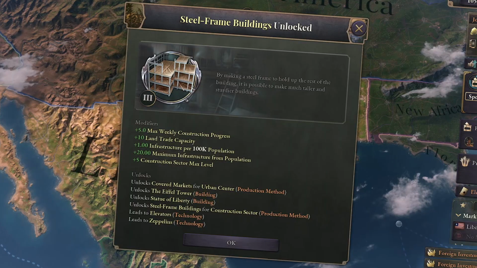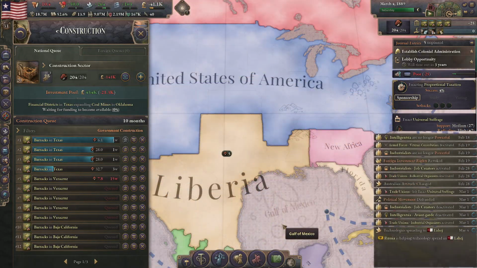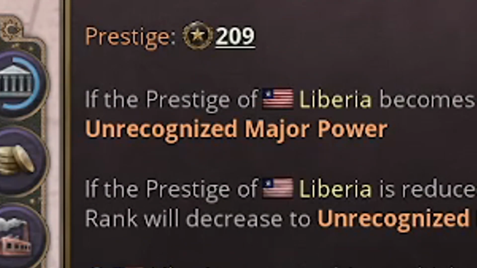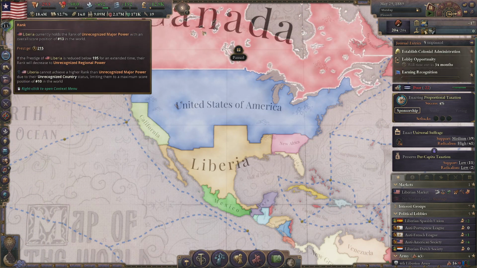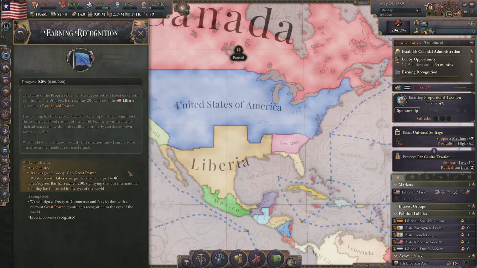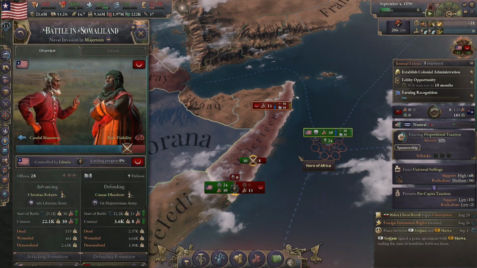We at last have steel-framed buildings, and there's no time for Stalin, as our production is about to go parabolic. Liberia needs a military-industrial complex to attain the power projection and prestige required for becoming an unrecognized major power. This is pivotal to Liberia's future, as in 1.7, this is now the only path towards earning diplomatic recognition, and thus an end to the plus 50% infamy modifiers preventing us from expanding efficiently. Expanding without recognition limits us to puppets and protectorates, and Africa awaited our scrambled eggs.